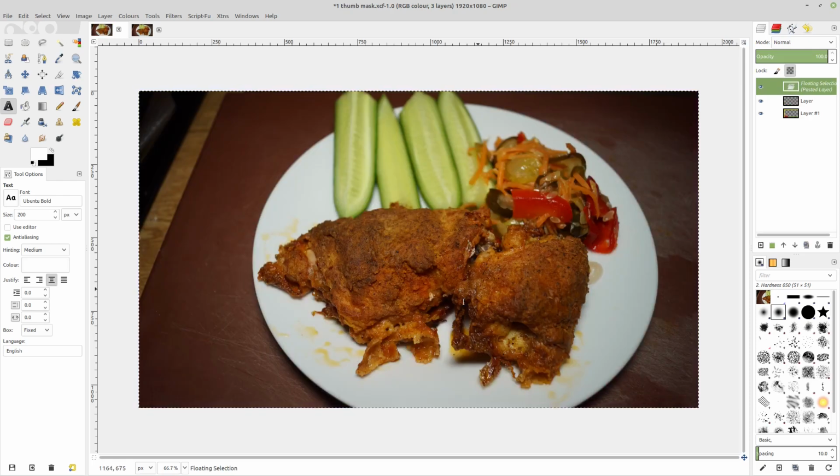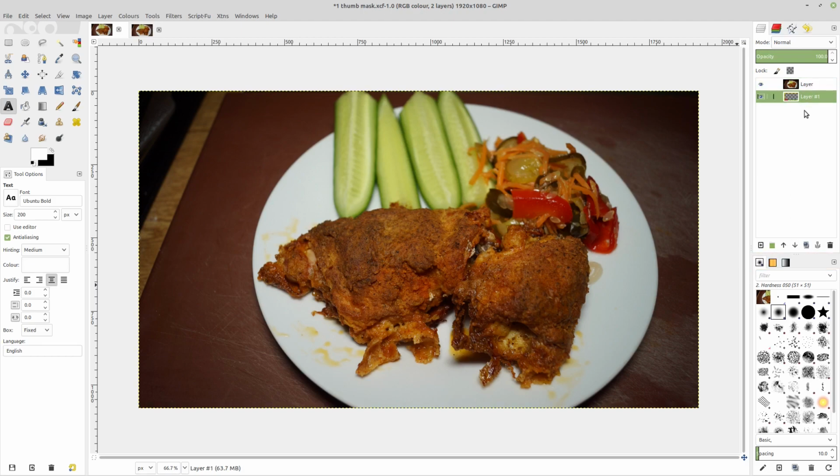Now, oh, it's made the image underneath disappear, has it? Well, yeah, it has. But it's floating on top of that layer, which is floating on top of the original picture. So what I'm going to do is take that and anchor it to the layer above. Still looks like it's all on top. Yeah. And then all I have to do is change the priority of the viewing of this.